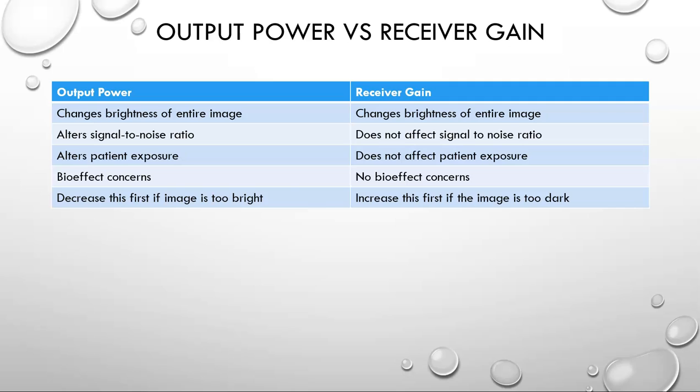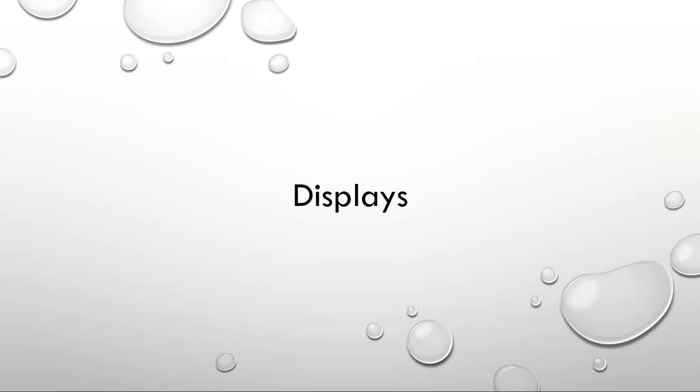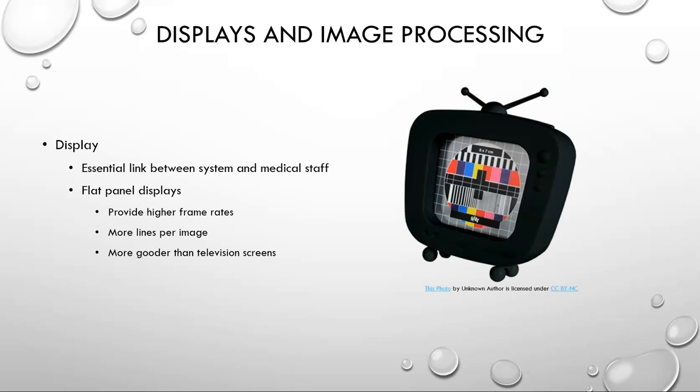Let's move on to displays. When I talk about displays, I'm talking about the monitor that we look at in order to see the image. This is an essential link between the medical staff and our system. Today we use flat panel displays, and these provide for us higher frame rates, many more lines per image than the old ones, and are generally more gooder than television screens or CRTs that we used to use.